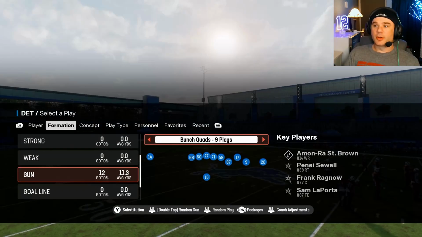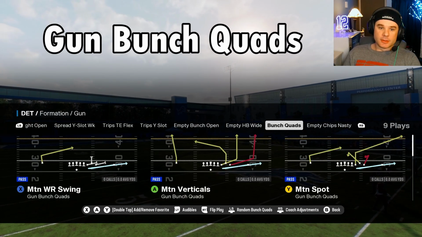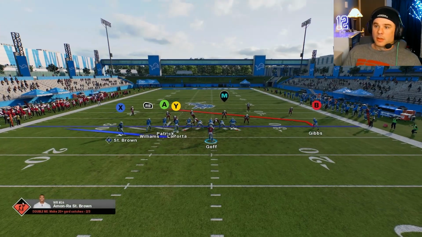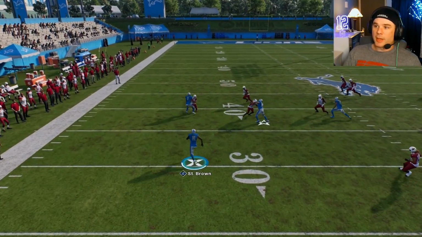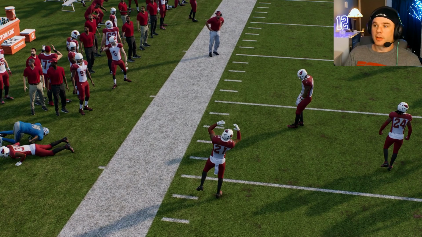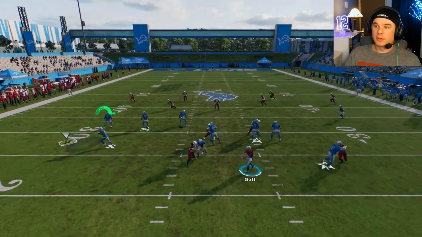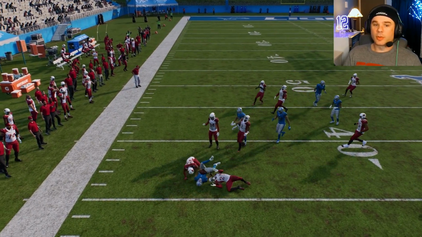There are a couple other plays that I really like in this playbook. One of them's out of bunch quads. There's actually a few plays I like out of here. There's this motion wide receiver swing. And he just kind of comes in and goes right back out. And you get some really good blocking on the outside a lot of times on this play. People aren't really expecting just this little short pass here. And you can get some good yards with it.